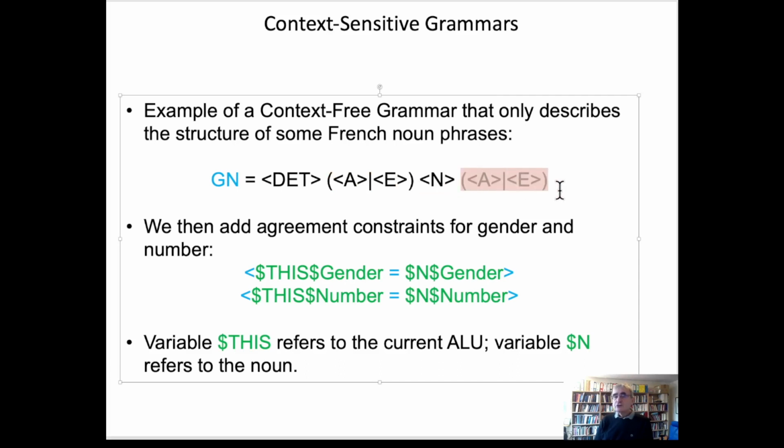And then we would just write some constraints, such as the current word, for example, the determiner, has to agree in gender with the gender of the noun. And the same thing, the current word has to agree in number with the number of the noun.